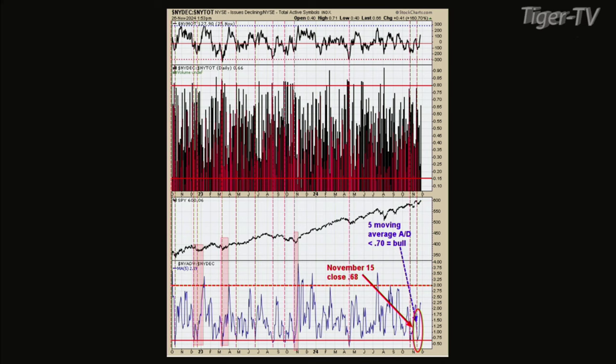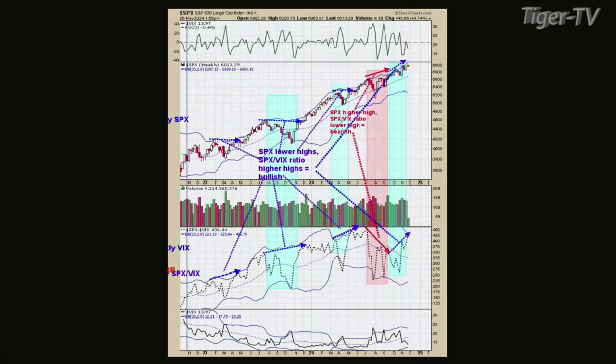This is a chart that does really well picking out highs — it's the second window up from the bottom, the SPX mix ratio. Normally when the S&P makes a higher high on a weekly timeframe and this ratio hits a lower high, that's a bearish divergence. That happened back in July, August, September of this year, and I was watching that. Right now that bearish divergence has gone away. We're in a bullish divergence where the S&P is making higher highs and this ratio is making higher highs. So as far as the SPX mix ratio is concerned, this is bullish — nothing significant as far as a top is concerned.